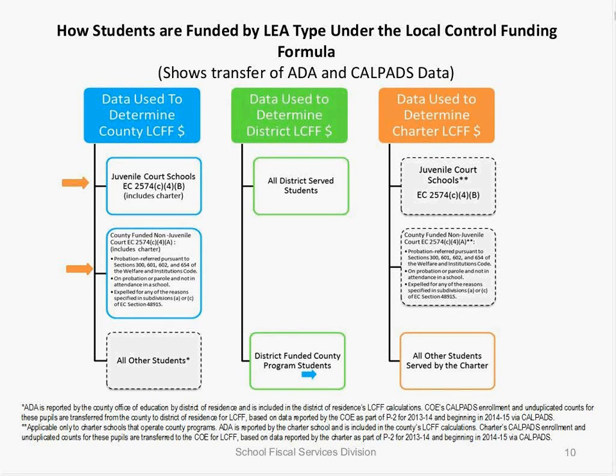Okay, I've talked about how the ADA will be served by one entity and funding will flow to another, but I haven't mentioned that the CALPADS enrollment and unduplicated pupil data will have to move at the same time to ensure that the calculations are balanced. There are several new data collection screens that were added to ensure that we are reflecting the appropriate enrollment and unduplicated counts in the entity that will be credited with the ADA for these students.